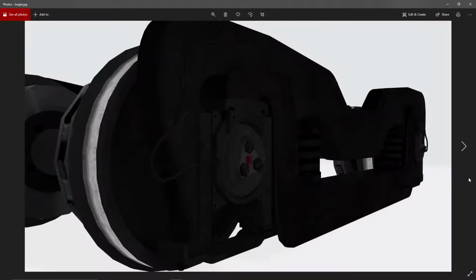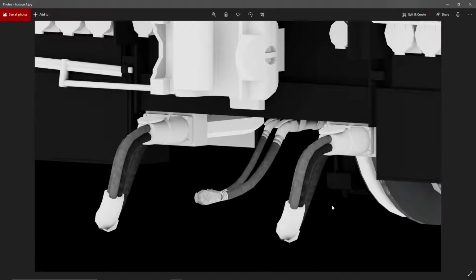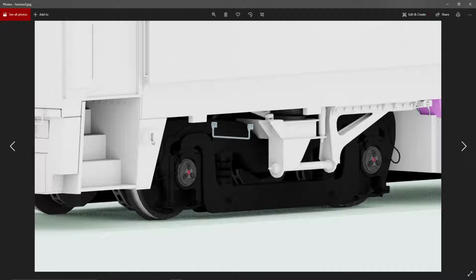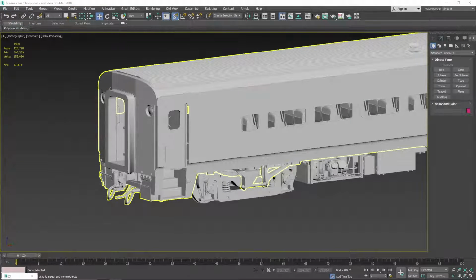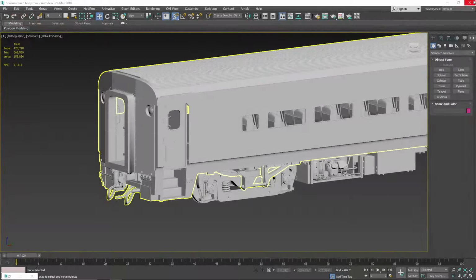So here's some, it's got textures on it. And they weren't awful. Wasn't terrible. Spoiler. Wasn't awful at all. I mean, we're really getting into this. I'm starting to texture this thing. I'm starting to go to town with it. I'm having a blast. Here it is with the textures on the bogies. It's looking great. Here it is with some weathering now. I was having a fun time with this. It was just fun.